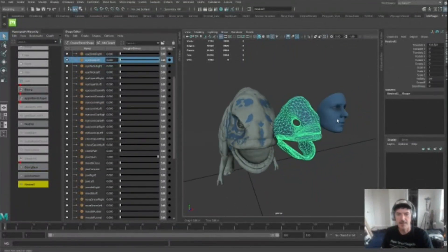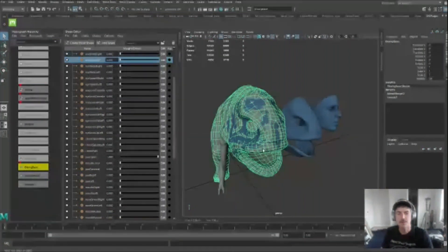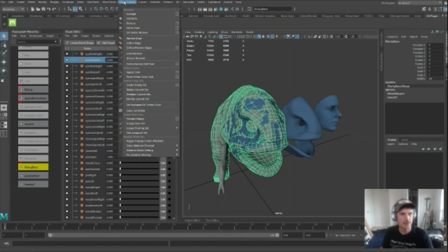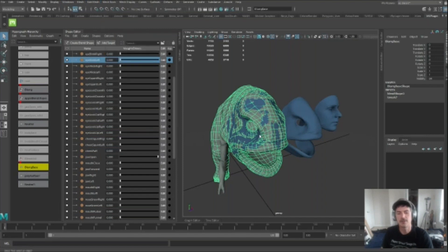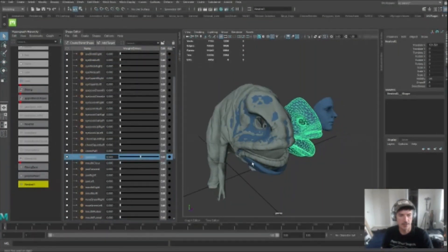What I'll do is retrofit that face onto my character, or you can use something like Wrap3D. With those two pieces, I use two deformers in Maya: delta mush and the wrap deformer, which together lock my character onto the Apple blend shapes. Then I run a quick script that generates new blend shapes for the characters. Depending on the character, I'll spend an hour or more if it's a hero character.